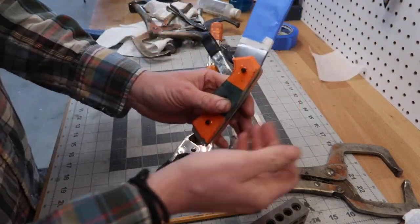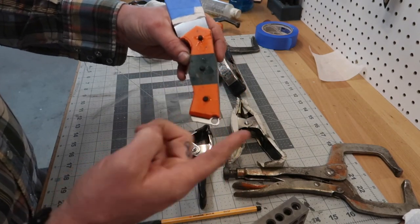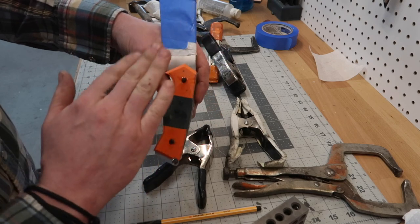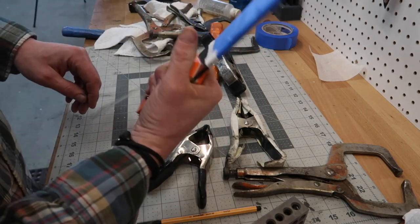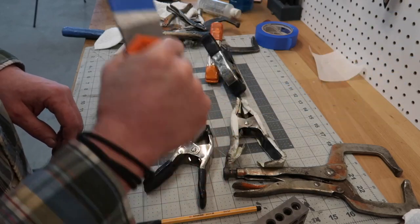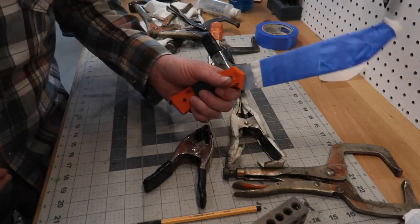I thought since we've kind of got angular lines here and here and here and here and there and there and there, I thought it might be kind of cool to do really harsh angles on the handle. But I think we might actually kind of go for more of a performance base type grip. But anyways, let's start grinding this sucker down.